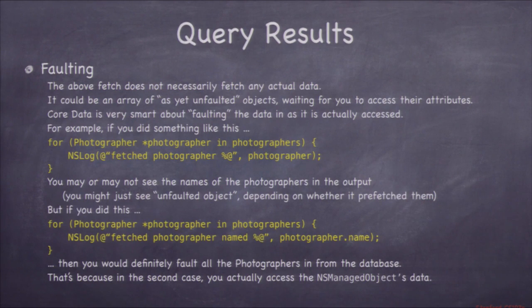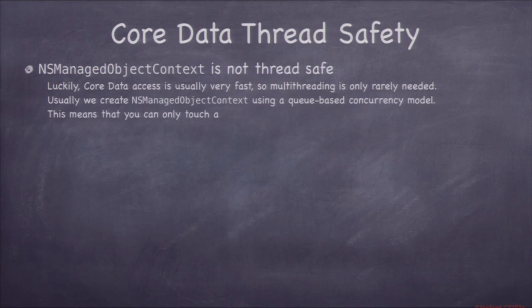One thing about the query results, by the way, if you query 10,000 things, you're not going to get 10,000 things, you're going to get 10,000 placeholders. And as you start looking at the attributes, then it'll start faulting them in from the database. Okay? So there's a lot of performance optimization going on behind the scenes that you don't really need to know about, but faulting is happening. For those of you who are database heads and you're probably worried about this, no worries. It's not actually pulling all that data out of those tables. It faults them in as you access them.